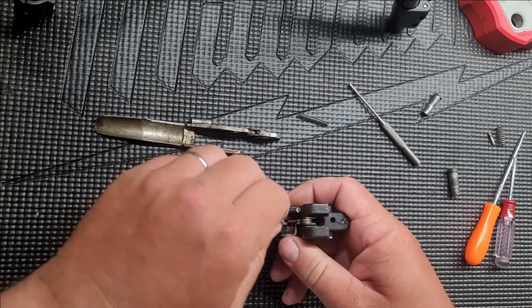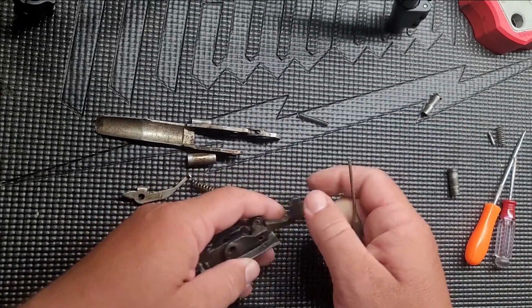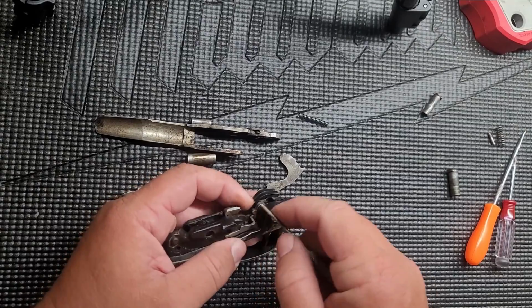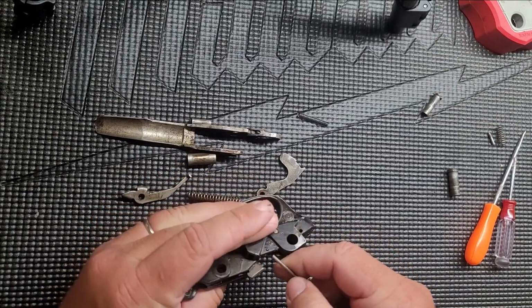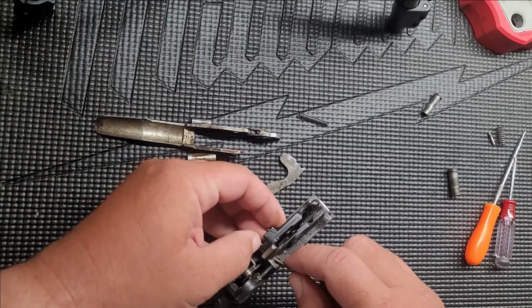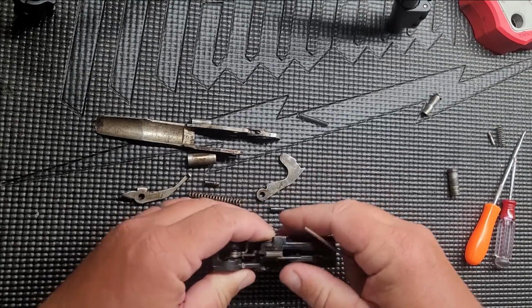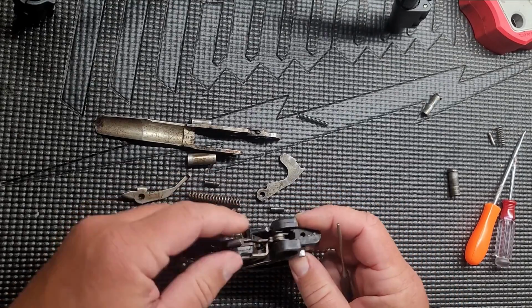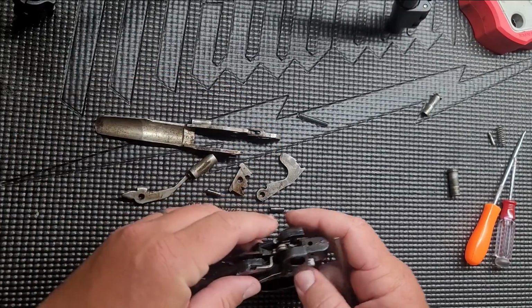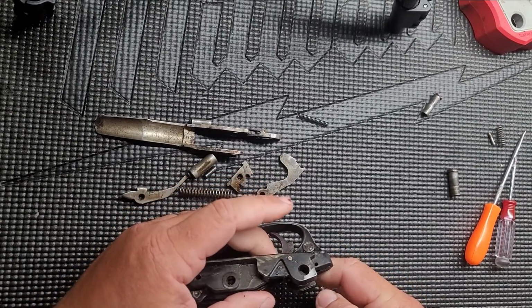Let's see. That pin ought to come out and release that. There we go. And this pin should allow these pieces to come out. I still have the trigger assembly attached. Boy, that feels rough. There we go. And we're gonna pull, see if we can get this other pin out. That still doesn't want to come out.